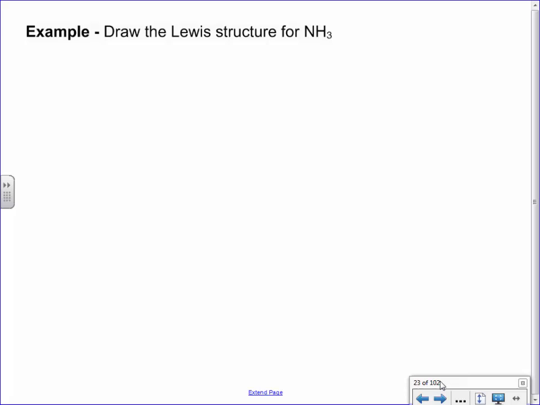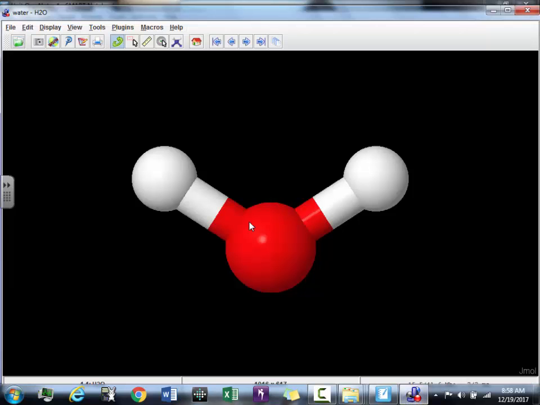Okay, let's do a task here. Can you guys find this page here? We're going to try to draw some Lewis structures. So you have to put the molecules away for just a minute. Don't worry, I'll let you play more later. So here's what we're aiming to do. I need to help you guys build up to being able to do something like this.